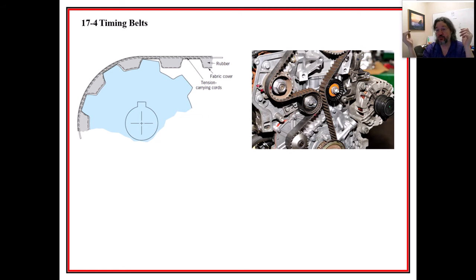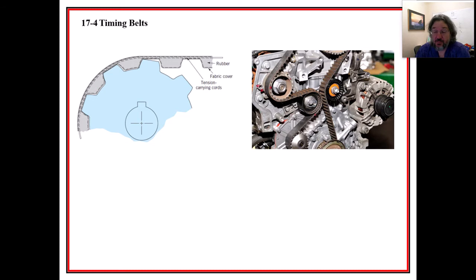And it's not true in every car, but in many cars, the valves actually go down further than the top dead center. So you could have catastrophic damage. The engine won't just stop. It will go kaplooey, and pretty much the crankshaft will get bent and it'll be ruined. So get your timing belt changed.